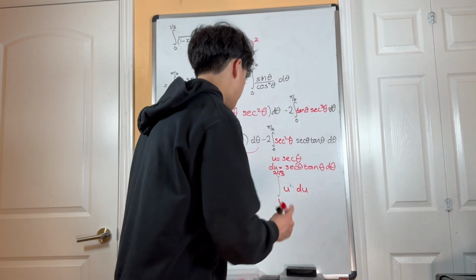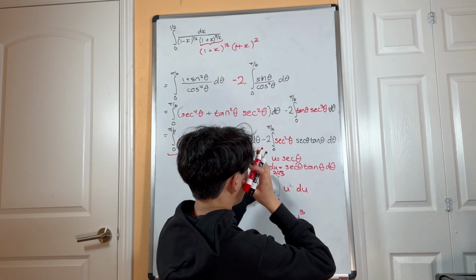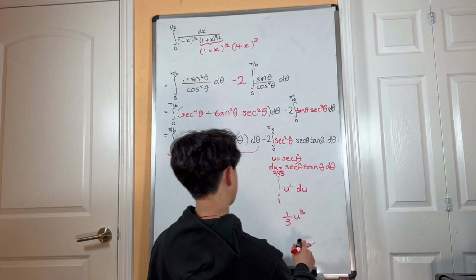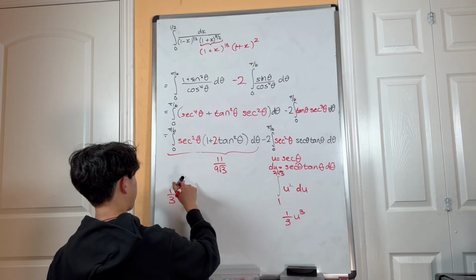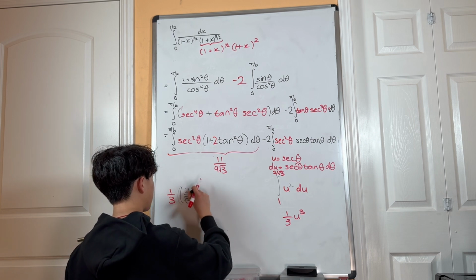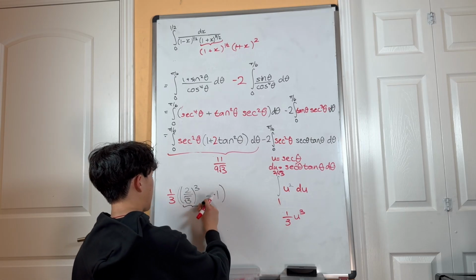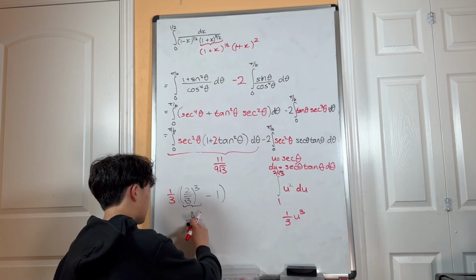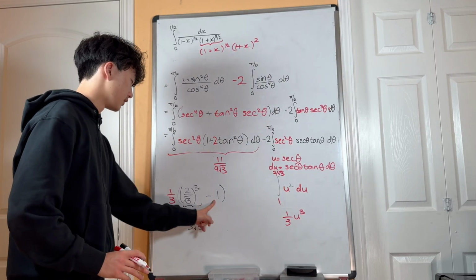This is very basic. It gives us, with the reverse power rule, negative 1 over u cubed... plug in this 2 over root 3 and this 1, and what you get is, I'm going to bring this over here. So 1/3 we can factor out of the two terms. First one, plug it into there, we get 2 over root 3 cubed. And then the second one, plug it into there, which is just 1 cubed, which is just 1. Now this guy right here, 2 cubed is 8, so the numerator becomes 8. Root 3 cubed is 3 root 3 once again. Okay, so 1/3 times that minus 1/3 times that.